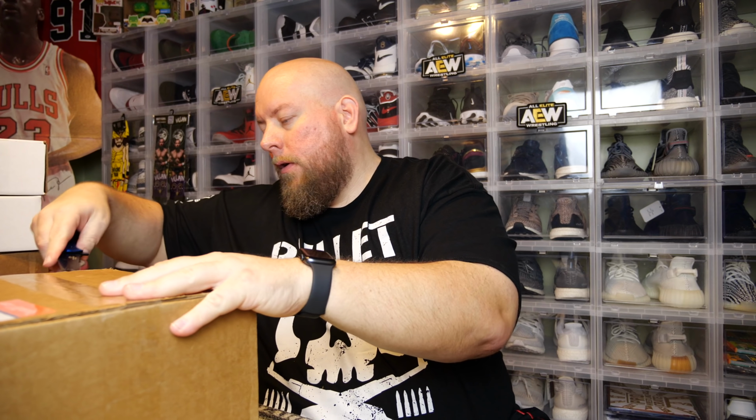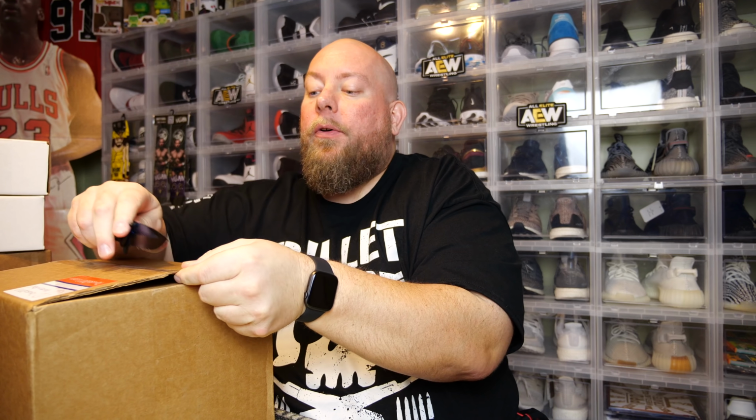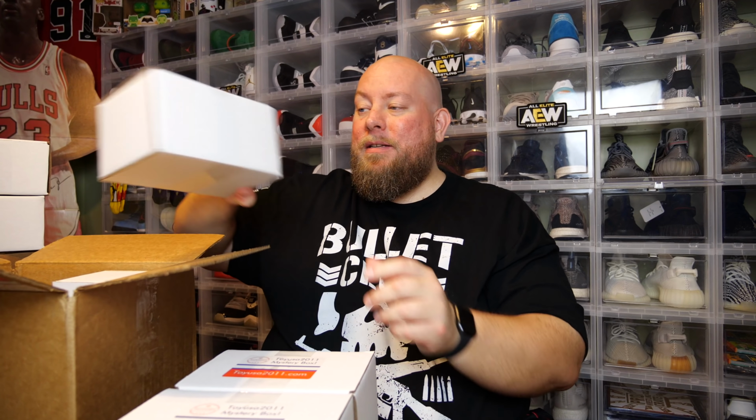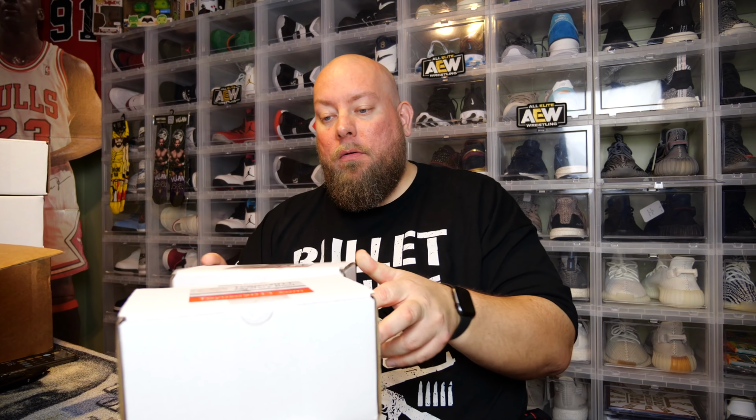Four more pops. Number two box. Four more. So hopefully this box just kills it in value. Fingers crossed. And we got more peanuts. Yay, packing peanuts. ToyUSA, you and I have talked about this before. Get rid of these packing peanuts. Because packing peanuts are horrible. Horrible! Use bubble wrap or brown paper or something.